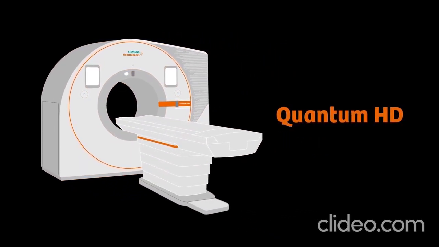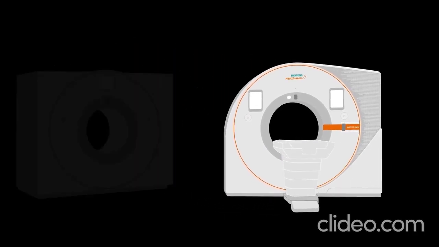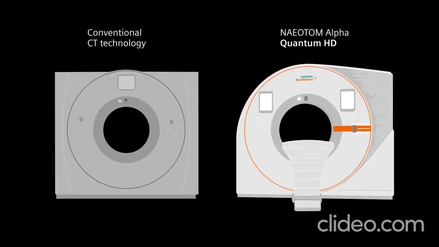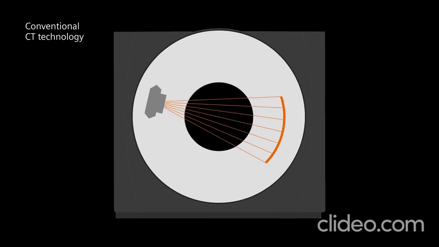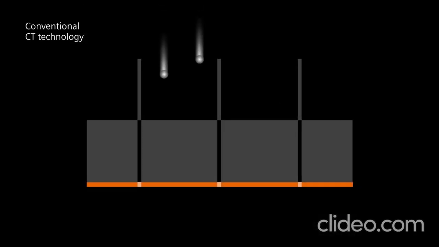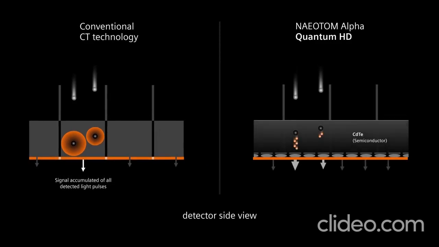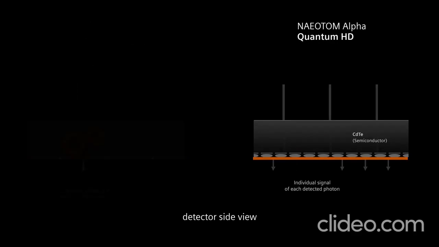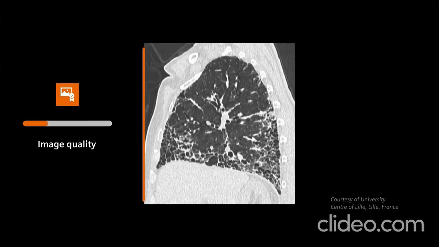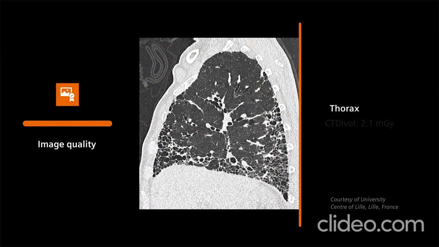Introducing Quantum HD. Quantum HD allows clinicians to visualize patient anatomy at a level of detail previously not achievable in whole-body CT. With the size of photon-counting detector pixels reduced by a factor of 9 compared to conventional CT technology, Quantum HD provides increased spatial resolution without the dose penalties associated with comb filters and light-reflecting septa. The result? A level of clinical detail previously unseen in CT imaging.